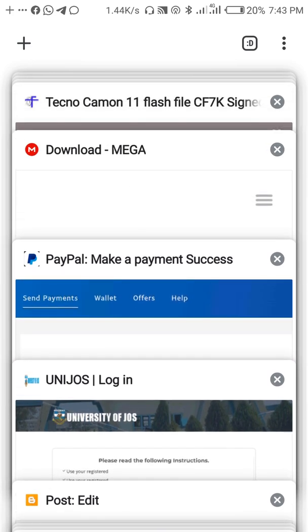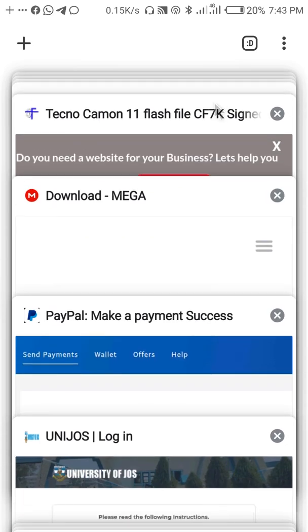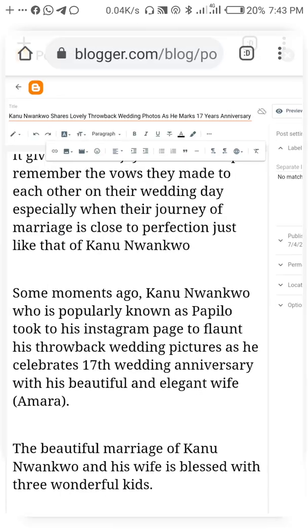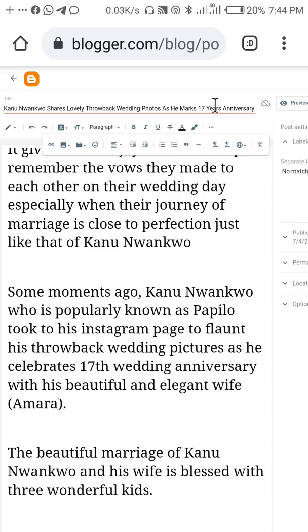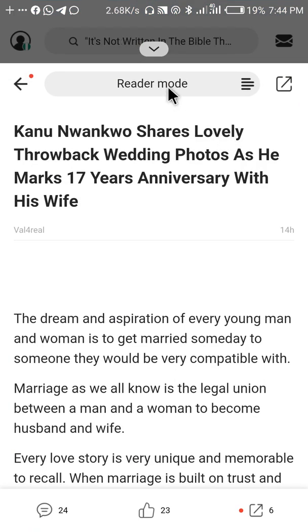So we can just go and get that link from Opera News. Okay, sorry guys. We can just go back to Opera News and then grab the link of the post.